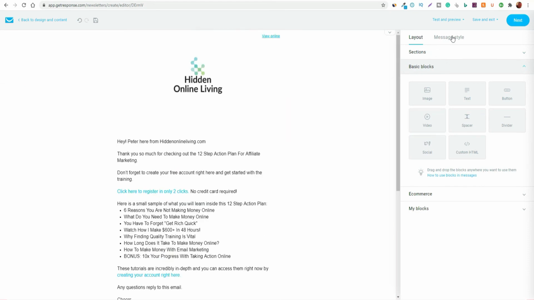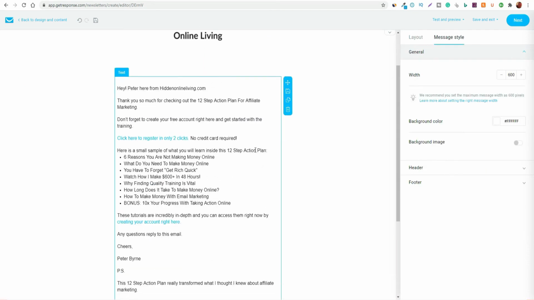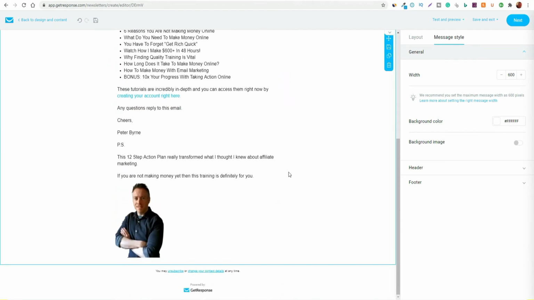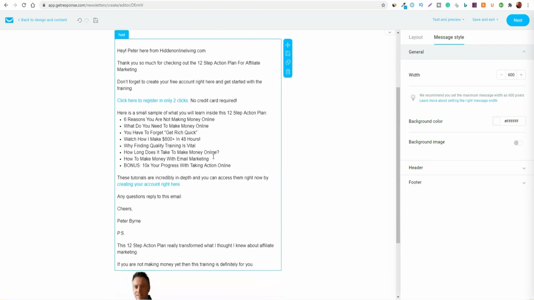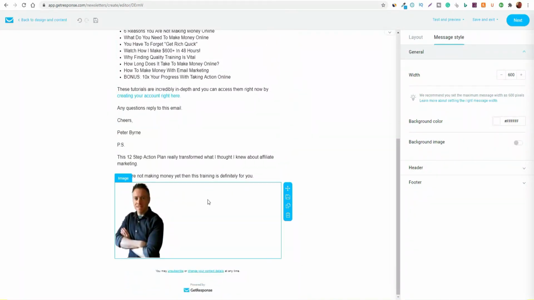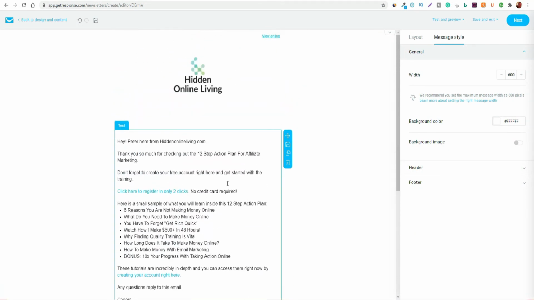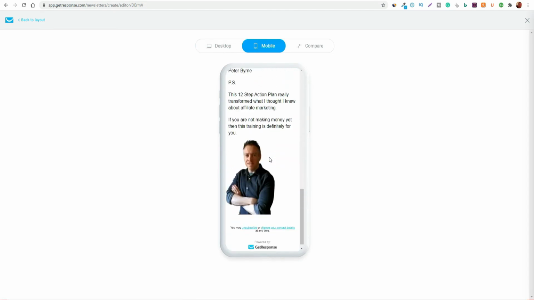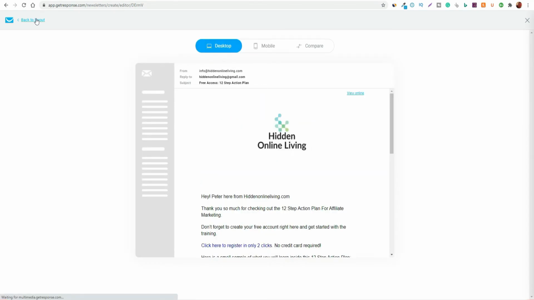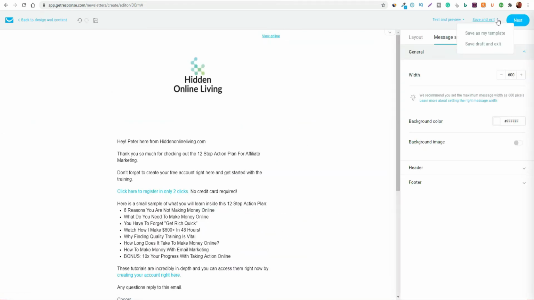So we will have the actual heading already set up as we did in the previous section, and because this is a resend email, we don't generally have to change anything here. We can just leave it pretty much as it is, because everything's pretty much there as we need it to be. So again, we can preview it, you can compare it between desktop and mobile views, and when you're happy enough you can just save and exit.